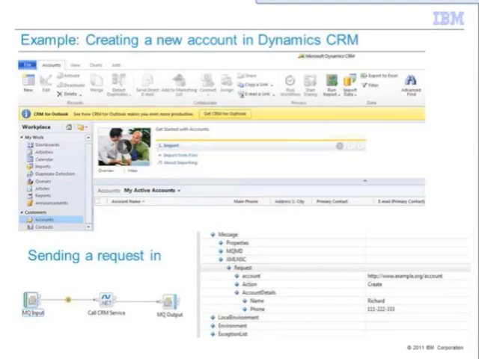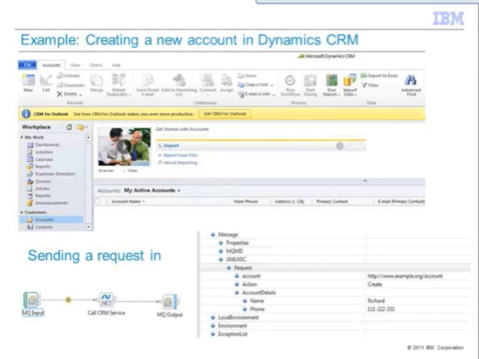Now just a brief example here at the end before I finish. Here's just to show you how simple it can be to create a new account in Dynamics CRM. It's one of the things that you can do with the .NET Compute node. Here on the bottom left, we have a simple flow. An MQ message comes in. A .NET Compute node will take that message, and it will use the Dynamics SDK to make a call to Dynamics, taking the information from the message that came in, such as the account name and the phone number, which you can see in the bottom right.